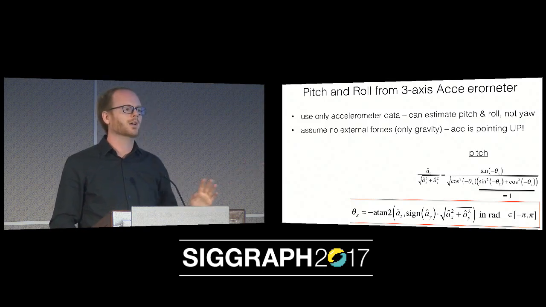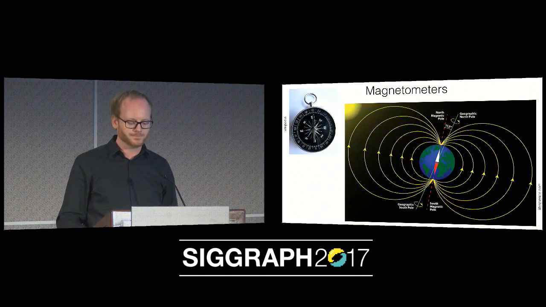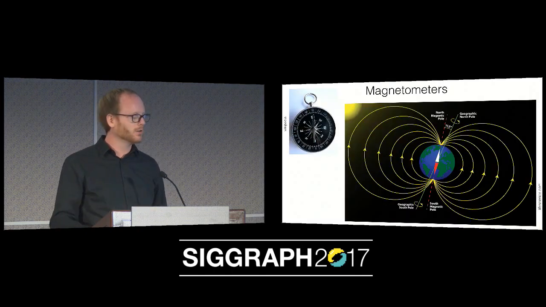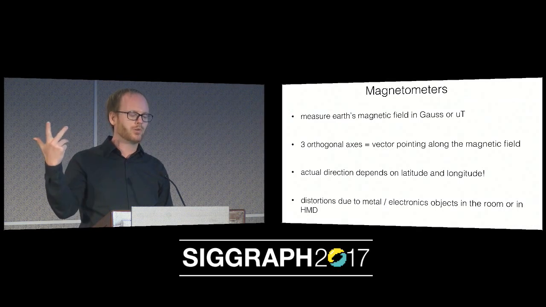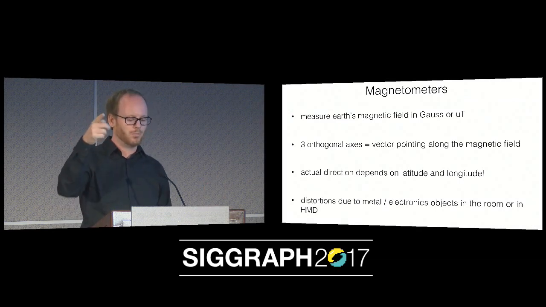If you didn't follow, don't worry. All of this has extensive course notes also on the website that you can read up in detail after the fact. So the magnetometer is going to be measuring the magnetic field. Magnetic field is with respect to the Earth again. We're going to have three orthogonal axes, so the magnetometer value is going to be a three-dimensional compass pointing north.